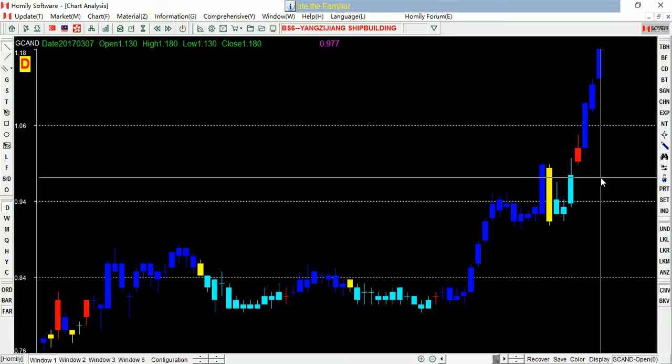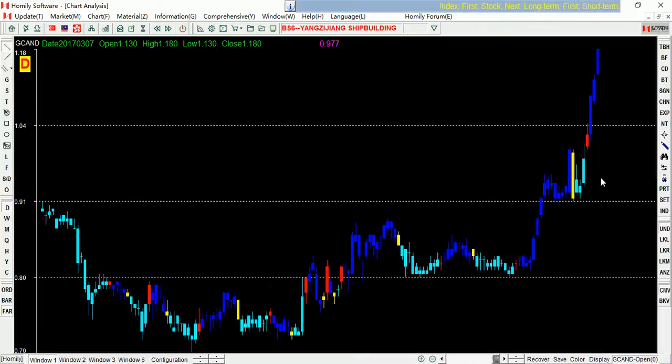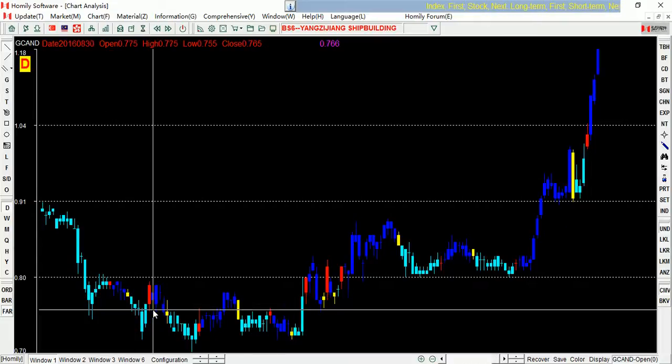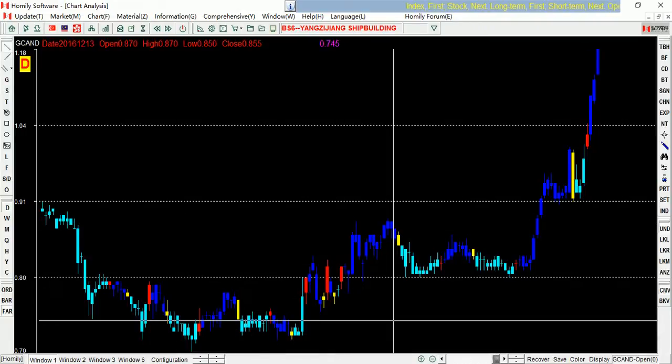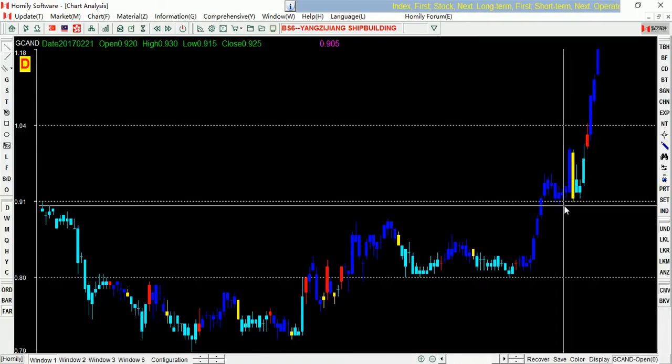So if you follow only one function, the strong signal, according to this candlestick, you follow this one, buy or sell. Totally, can you earn money or not? Totally you can earn money, okay? So if you buy here, sell here, buy here, sell here, buy here, sell here, this period you cannot earn money, but here you can earn money, right? So if you follow one function strictly, maybe I think you will not lose much money, okay?